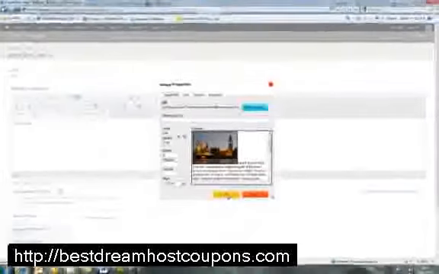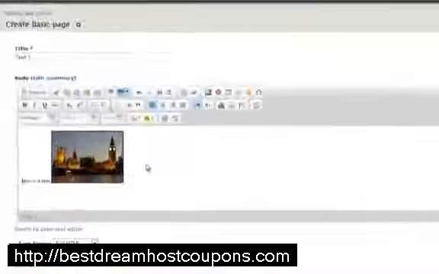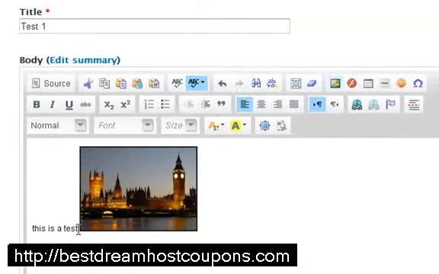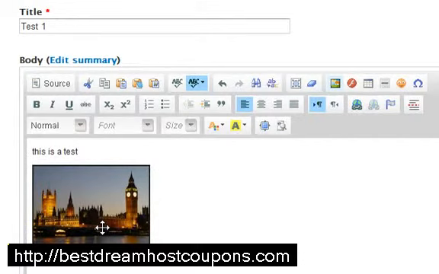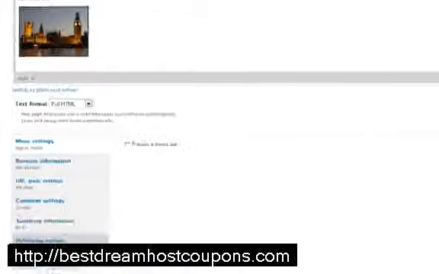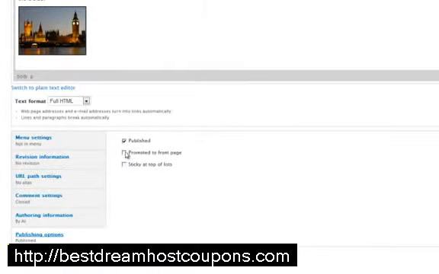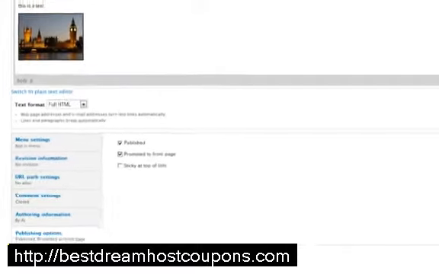So we're happy with that, so we'll OK that. There you can see the image is there straight away, and if you want to move that down one, you could just put your cursor between the T and the picture and press enter, and we can now save this. But we'll press publishing options because we'll put this to the front page, so we'll select that and we'll save.